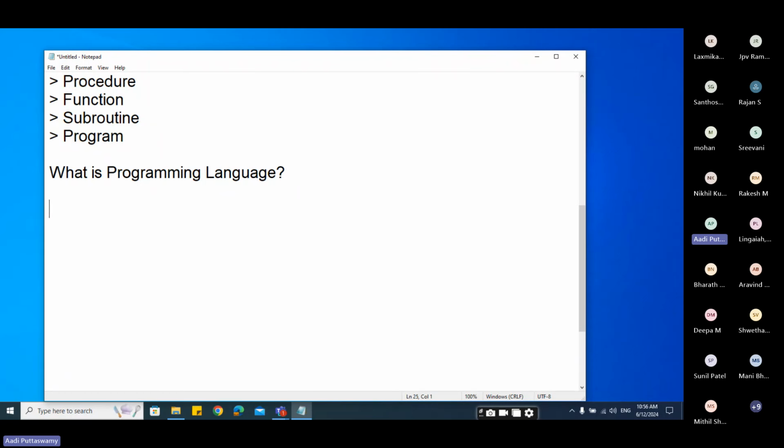Now, people will ask, sir, I have learned C or C++, I know some concepts in C or C++. Some people will come, sir, I've already done my Java. Sir, I've done XYZ programming language. Can I learn macros? I'll tell you, if you take the languages, Kannada, Tamil, Telugu, Hindi, any language, we have the alphabets, we have the sentence, we have the grammar. Is there any language which doesn't have grammar? Every language will have grammar, correct?